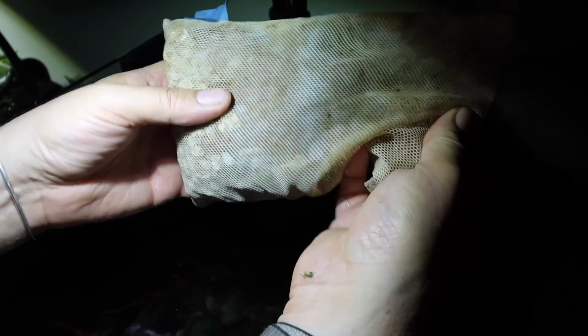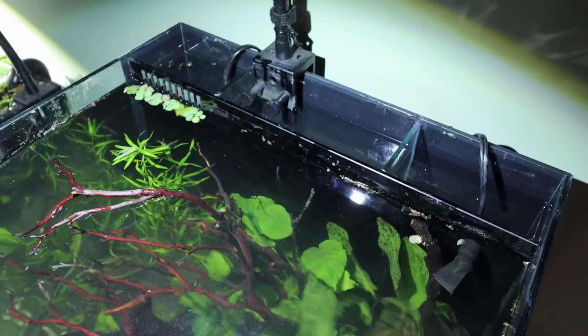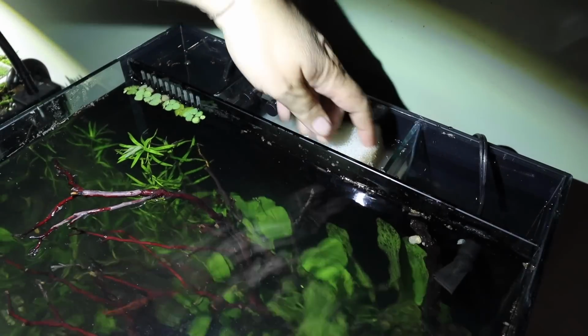So it's a nice eclectic grouping of biological materials. I even took a sponge that I had going in one of my sump baskets downstairs, and we're just going to drop that right down in the middle there, and that's going to be our biological filter. And we're just going to pop this mechanical filtration right on top of it, right down in here.